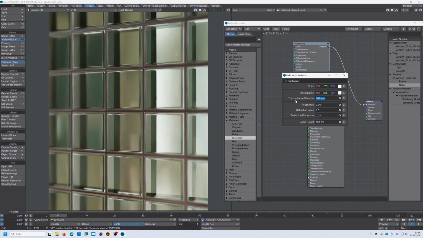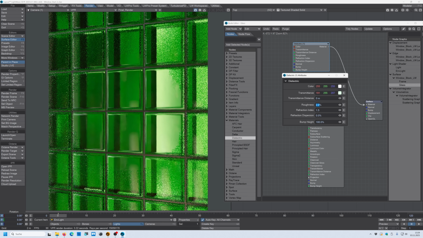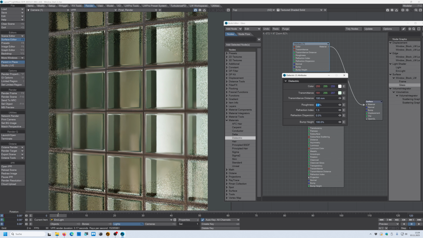And then if I turn this back to 0, you can see that now we have exactly the same tinted glass that we used in the previous episode. But I set this value to 10 centimeters because I know these glass boxes are 20 centimeters in size. So I use 10 centimeters or 100 millimeters to give just a little bit of this green tint.